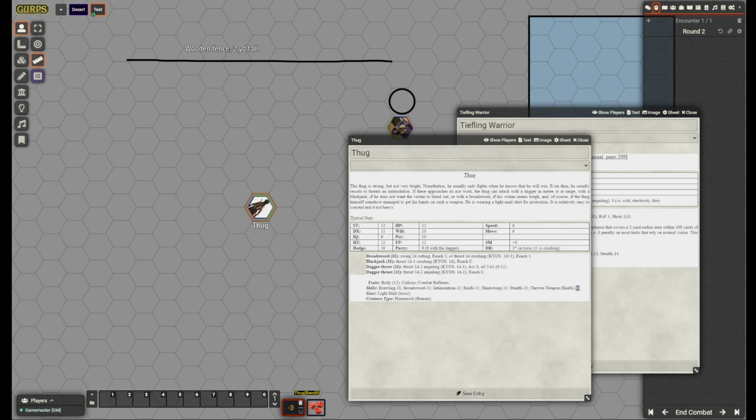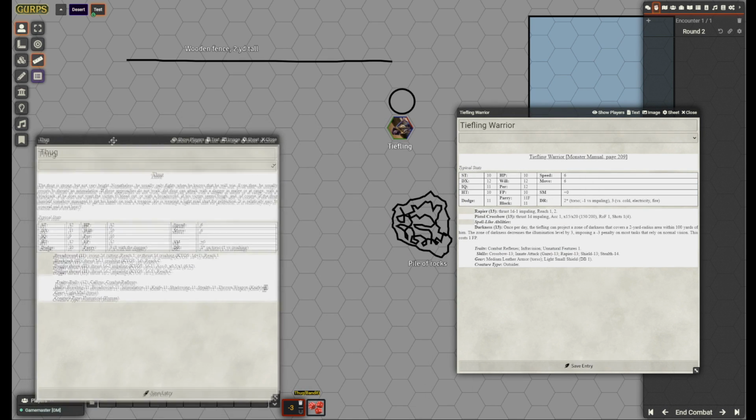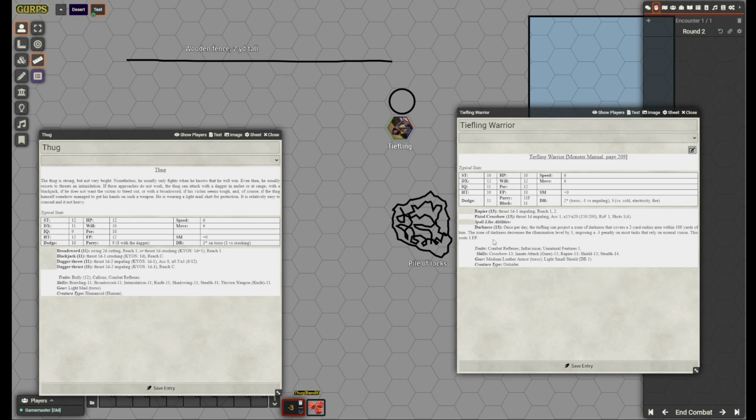Turn 2. The Tiefling performs a concentrate maneuver and spends 1 FP to cast his darkness spell-like ability. He targets a hex in front of him. And this is an area effect. There is no range penalty at 1 yard. See? 0. And when you target a hex, you get a plus 4 bonus to hit. This attack is targeted by innate attack base. That's 13 plus 4, that's 17. He rolls against 17 and gets 13. So the darkness appears where intended.